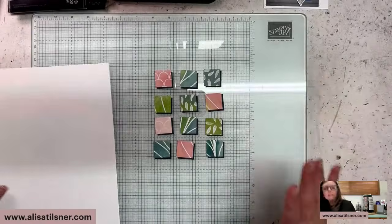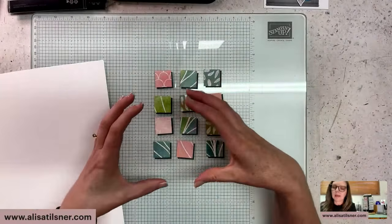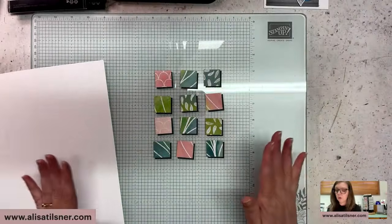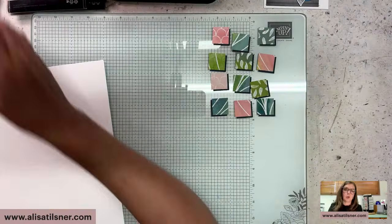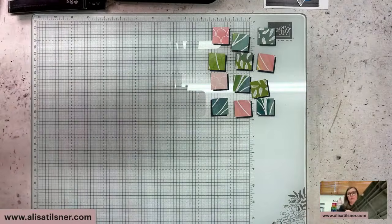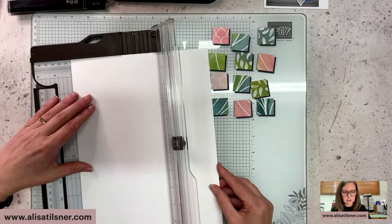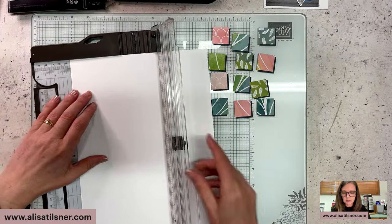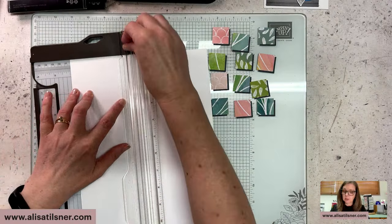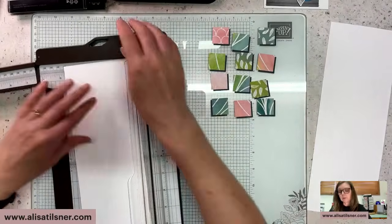Okay, but I need it to be the same size as my card front, because what I was going to do is bring it down and make it a smaller layer. But unfortunately, it's not going to fit. So I am just going to quickly cut myself a faux layer, a faux front card. So I'm going to do it the same size as my card front. Which is a good time to tell you that I don't give measurements, except I did give you those measurements, they're 1 inches.